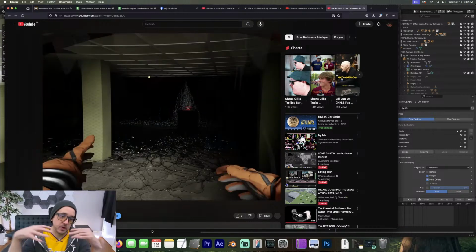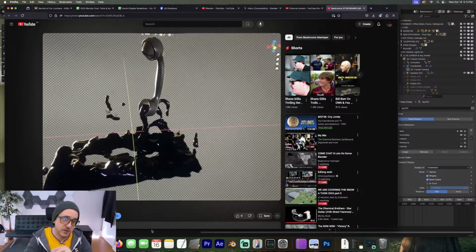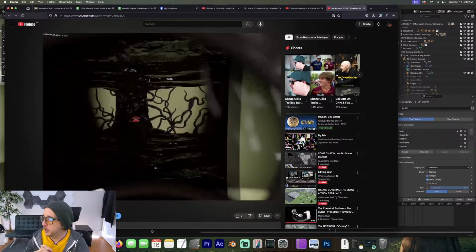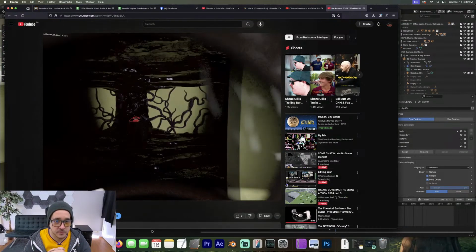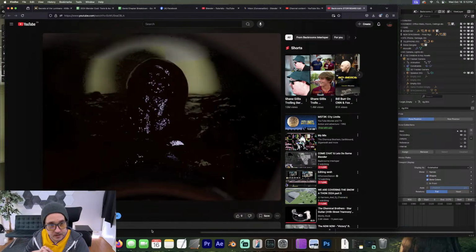But this is what I was talking about, like the ooze coming out. Oh yeah, the vines. I have some vine stuff that was going to grow out, or could grow out still. But that's what I was talking about with the ooze coming out of the phone. Tested that to see how that worked, and it seemed to work. But now trying to get it into my current project file, it's not going too hot.